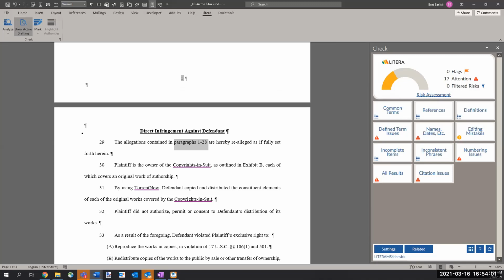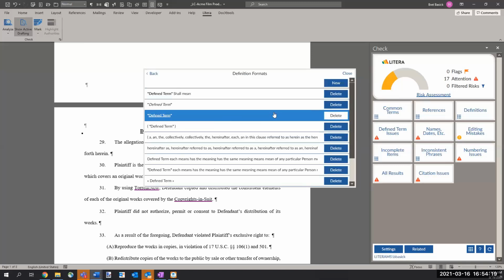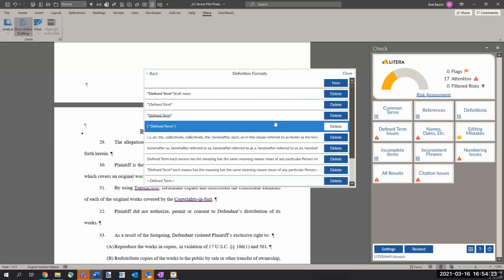One last setting I want to talk about that is different from all the other categories here is definition formats. I know that we talked about the defined terms a little bit and how we pick things up, such as the formatting and the capitalization, things like that. So if I click on definition formats, we have another settings dialog that appears, and it's a little bit different than what we saw before. And these are our out-of-the-box definition formats.